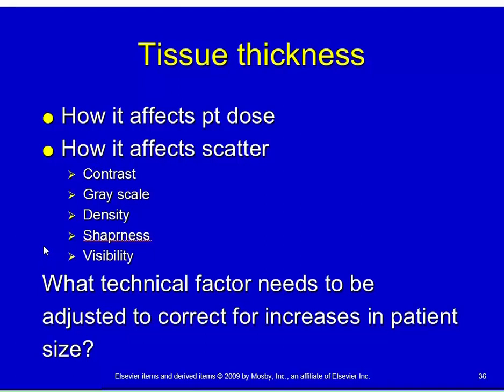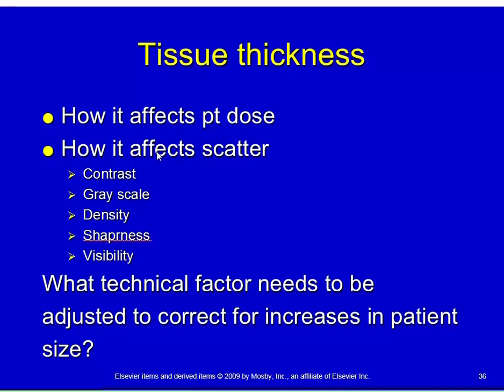So in patient thickness, we're really talking about tissue thickness, but tissue thickness can be specific to a body part. And what I mean by that is you can have somebody who is relatively sthenic but have a large anatomy of some sort. So the same things really apply there, though. Most of the time whenever you have an increase in tissue thickness, you've got soft tissue. What is the soft tissue composed of, though? Is it soft tissue? Is it fatty tissue? Is it muscular? Seldom is it bone.